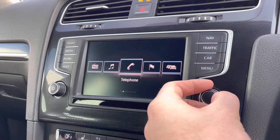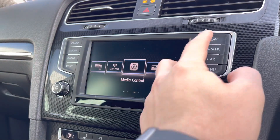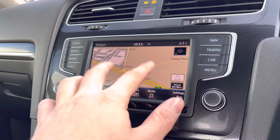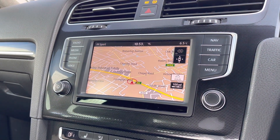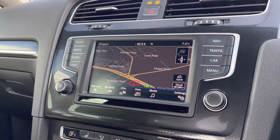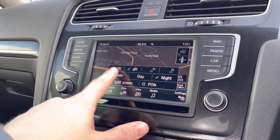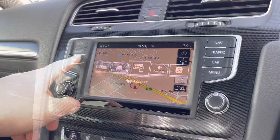On the entertainment screen, there is a wide range of features and functions to choose from. One key feature is the navigation — this incredibly detailed display will keep you on track to your required destination on the best possible route. It really will fill you with confidence, allowing you to broaden your horizons when travelling to new locations, and being able to toggle between day and night mode is a nice function too.